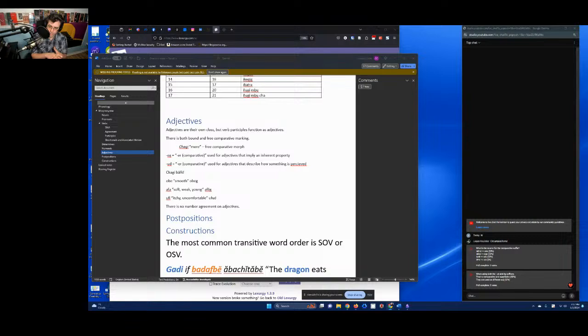There's just a morphological comparative, and we have this used with derived or borrowed adjectives. There we go. We have a nice system.